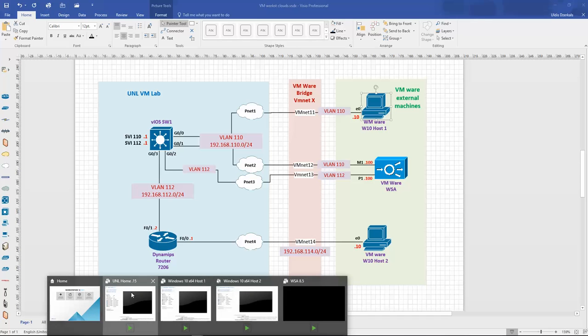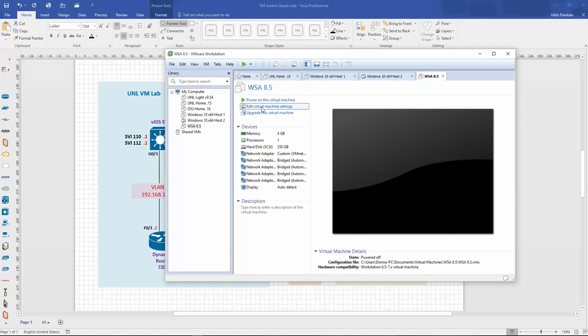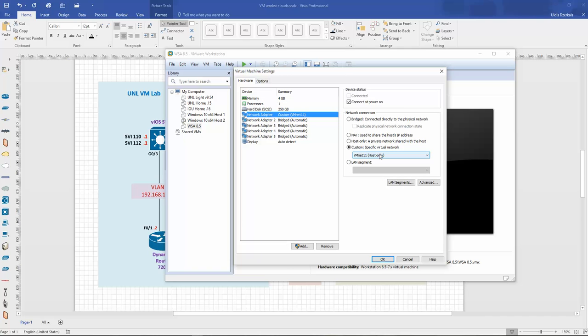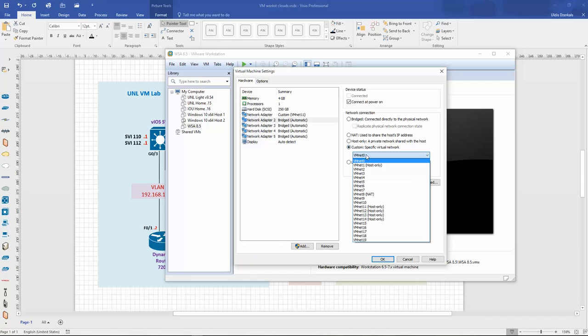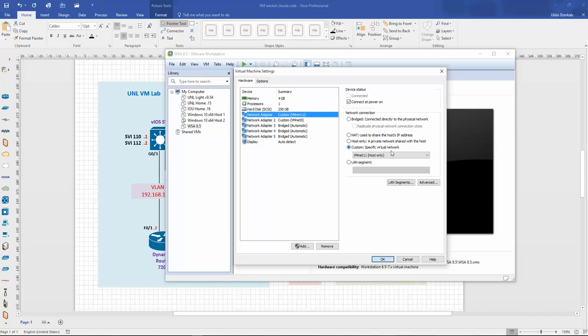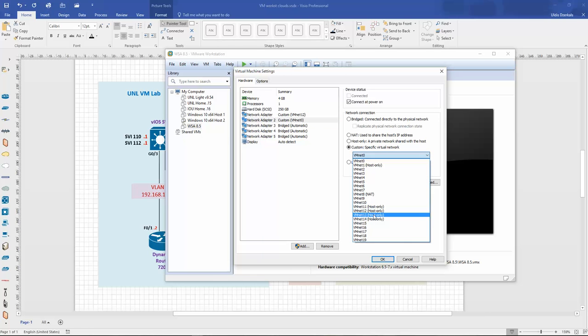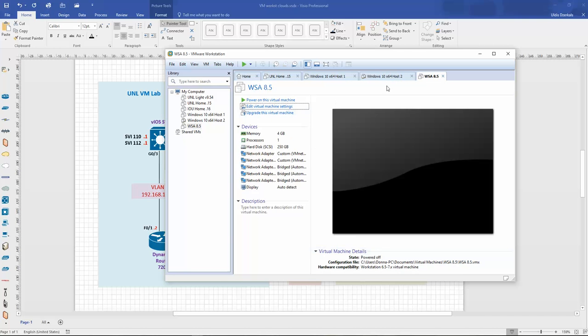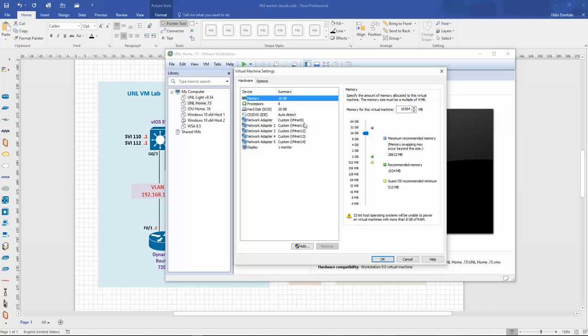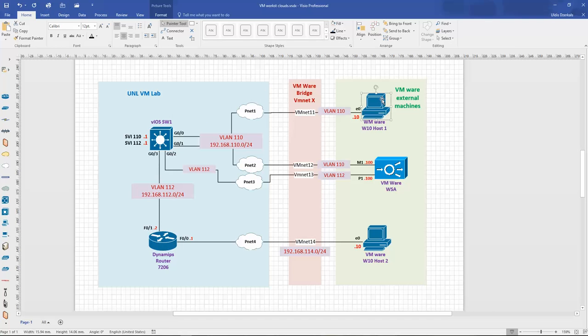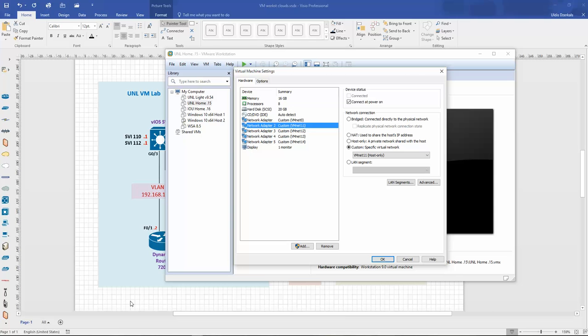Let's do this. So VSA machine, edit, and I'm doing it now. The first is 11 because I did a test and installed this machine, and the second should be 12. No, it's not. It should be 12 and 13. Right. So here we are, let's check again. We have 11, which is the first, okay. Then 12 and 13, which are the first and second interfaces of VSA, and the last is the host.